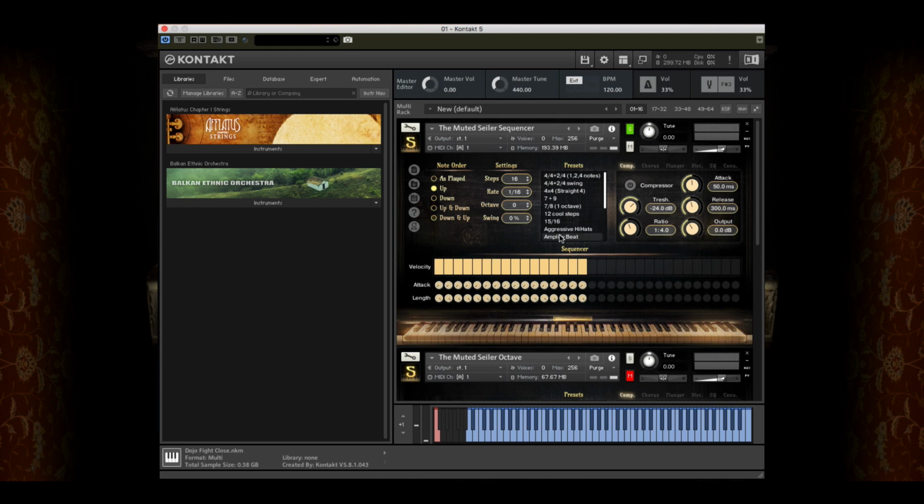Which can be really nice when you want a very punchy bass line. Let me show you one of the presets that we've previously made. When you start adjusting the velocity, you can have different rhythms and accents. In this case, we have 16 steps playing at the rate of a 16th note at a tempo of 120 BPM.